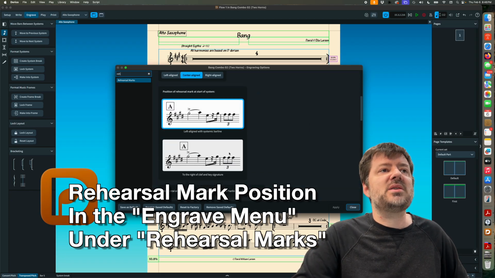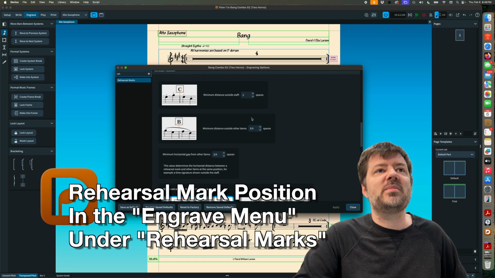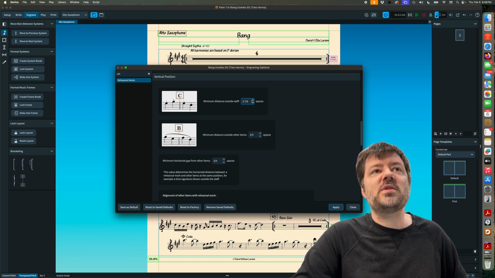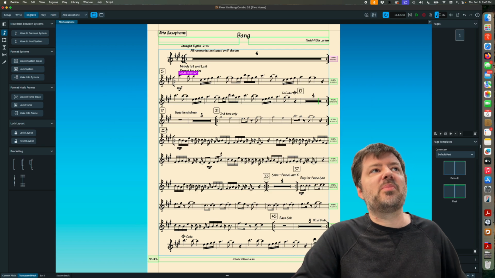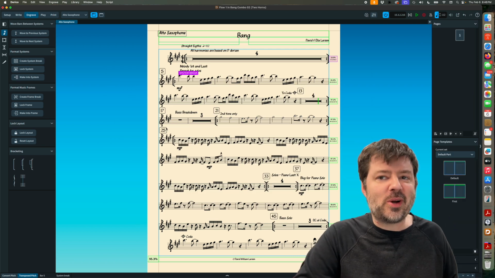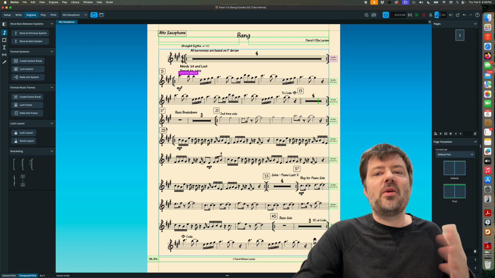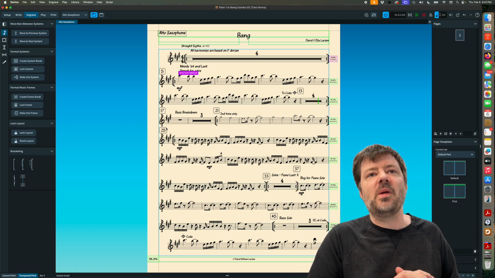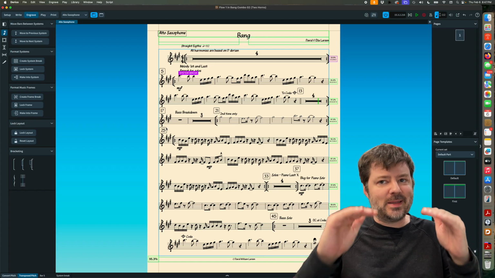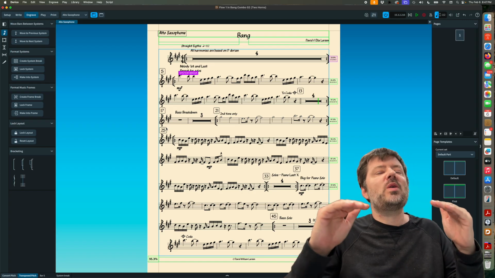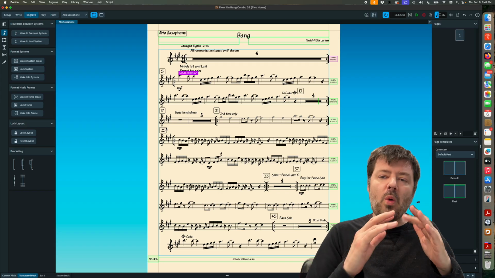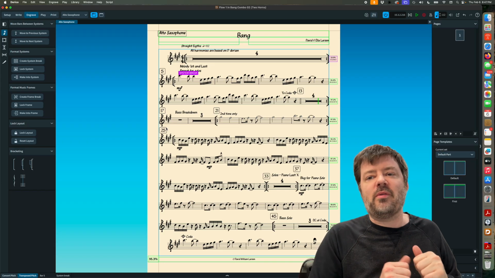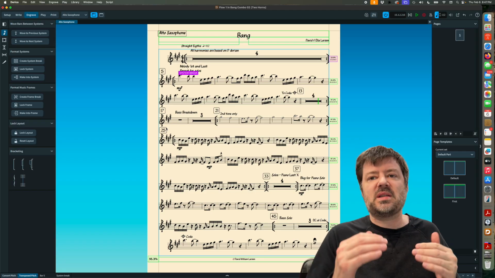And you'll see as you scroll down, eventually you'll come to the height. And if I set this to, say, 4 spaces, you can see that it brought it up just enough so now it's no longer touching my treble clef. And I know that one is one that's a little harder to remember, but that one can be really useful. But sometimes it's nice to go ahead and keep that a little lower, because if we weren't talking about where it was on the page on the left side, cutting off that treble clef, we may not want it floating too high above the stave.